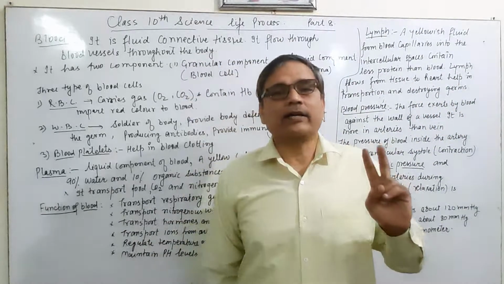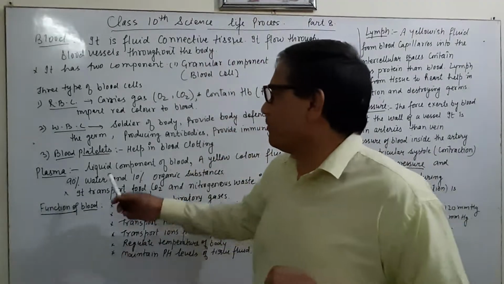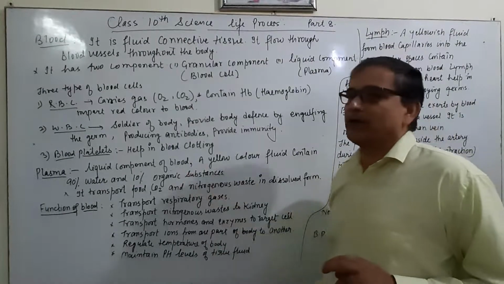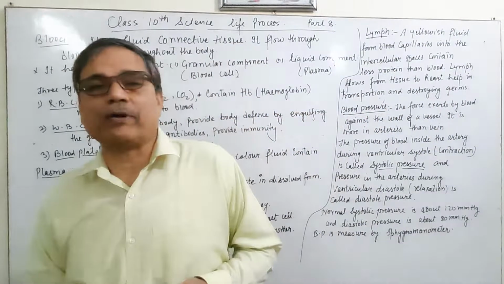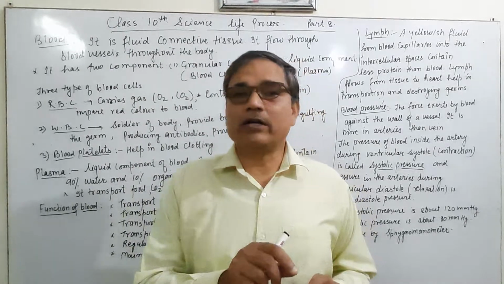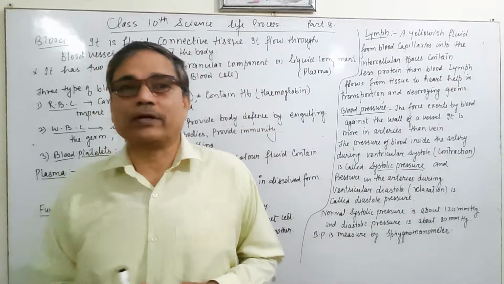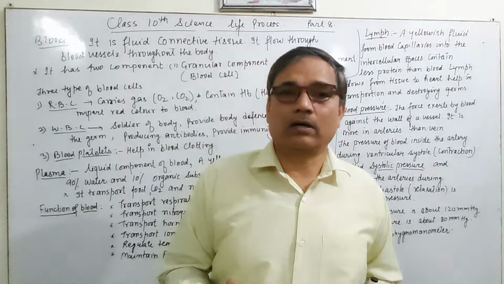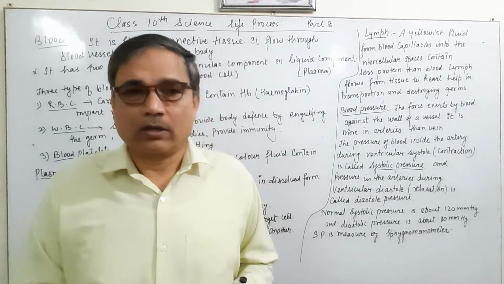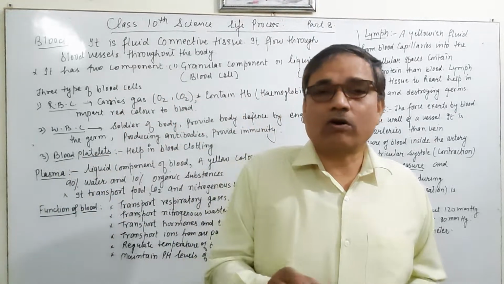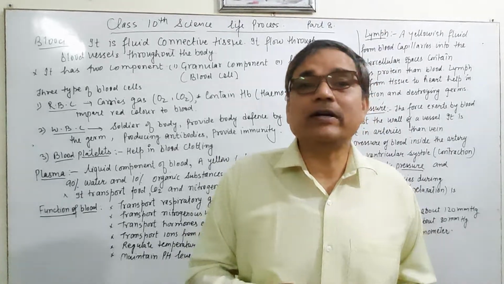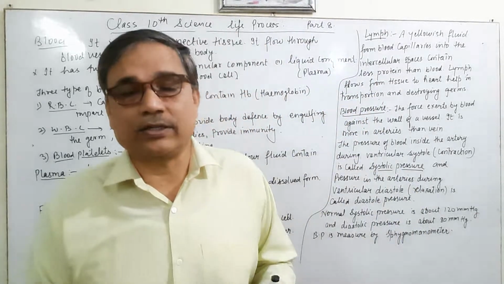This is the second type of component of the cell. And the third one is blood platelets. These help clotting in blood. Sometimes if an injury takes place in a part of our body, then the blood flows without stopping. That may cause death, because the blood pressure is reduced and there is no clotting, and these platelets help to clot the blood and prevent major incidents.